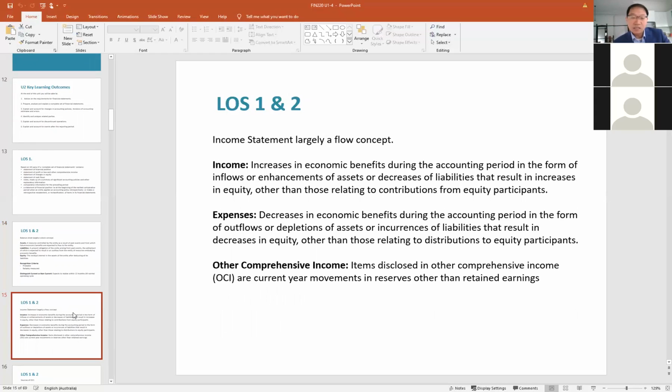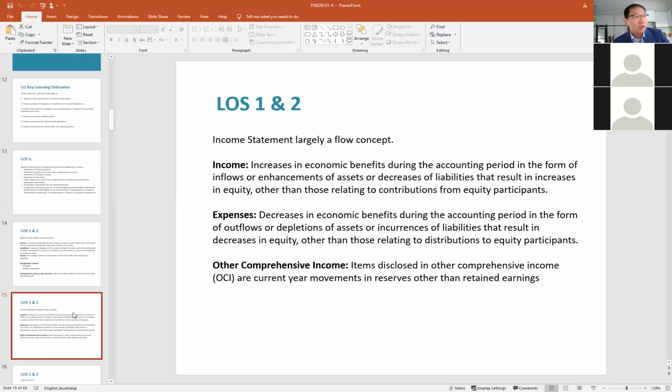We then go into the income statement, which is largely a flow concept. And so here it's going to be the income and the expenses that the company has managed to generate or pay out over a period of time. And so in the financial reporting process, at the end of each financial period, the P&L activities are closed out and they are shifted into the retained earnings portion of the balance sheet, so that when we begin a new financial period, everything begins from zero and the process starts again.